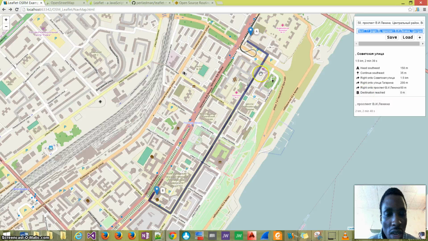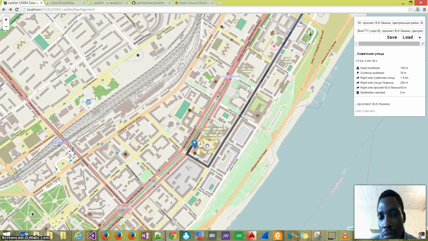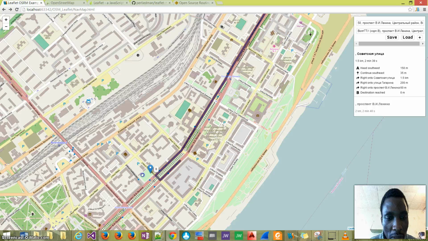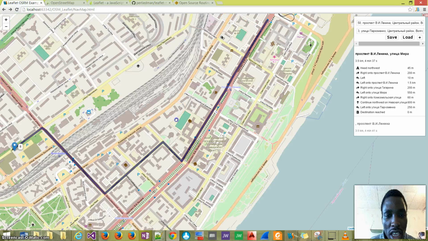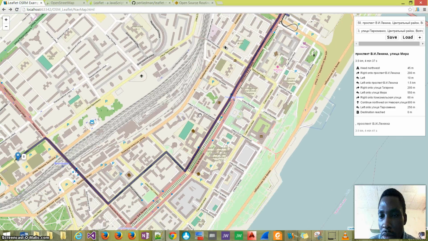Now back to our map. To change a point or to create new points, there are two ways you can do it. You can do it on the map by moving the markers, or you can come into the input box and type the location of where you want to go. Let us start by changing the location of point B. To change it, we can just move the marker to another location. You can see here, immediately when we move it, the navigation is automatically updated. We now have our new point B.